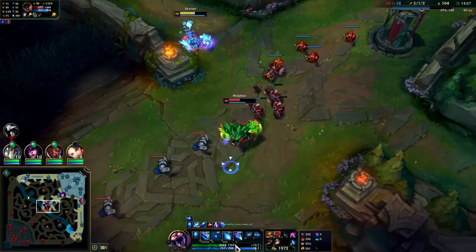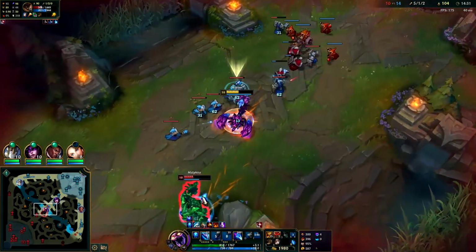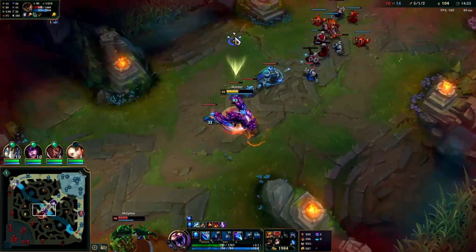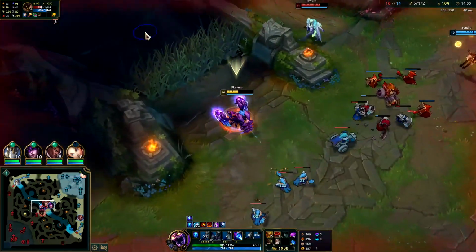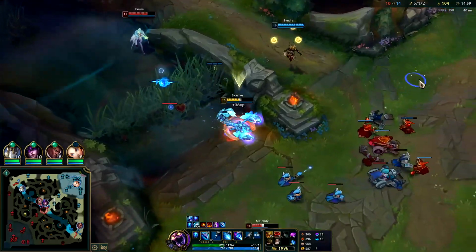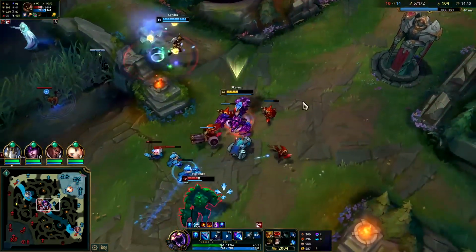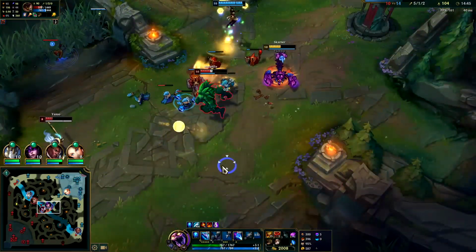I think he just burnt his Q. His teammates might be nearby though. Got him with my slow, but he slowed me. Yeah, can't catch that. Swain's being a little rat. I have water walking, so right when I hit that river, I go super fast.